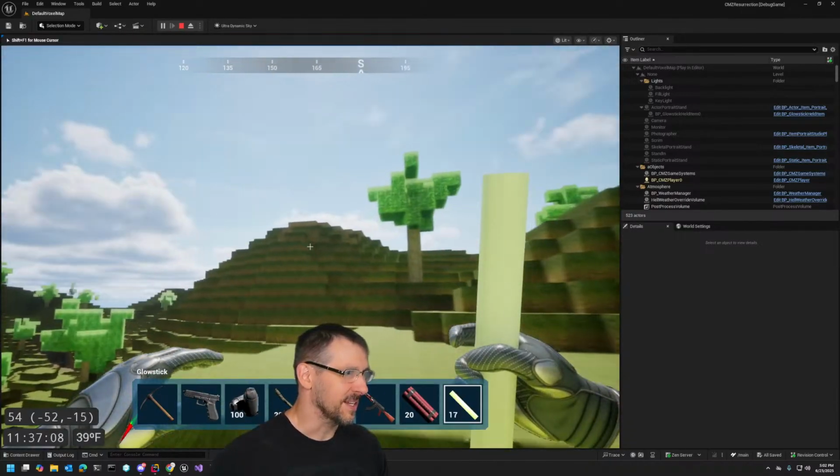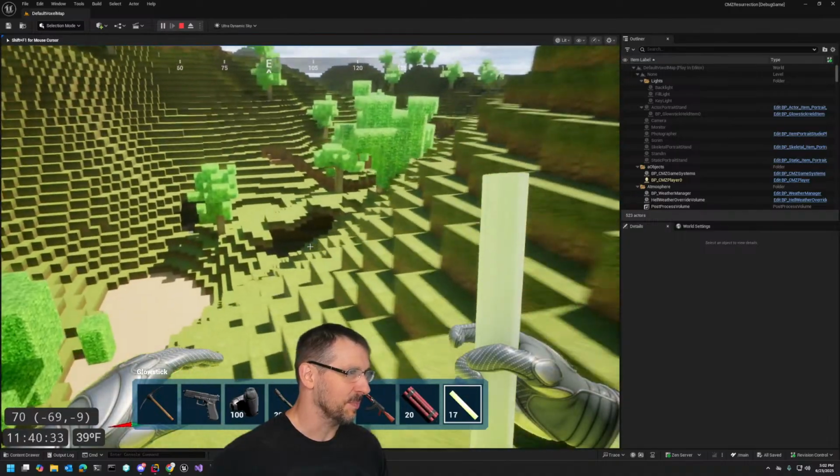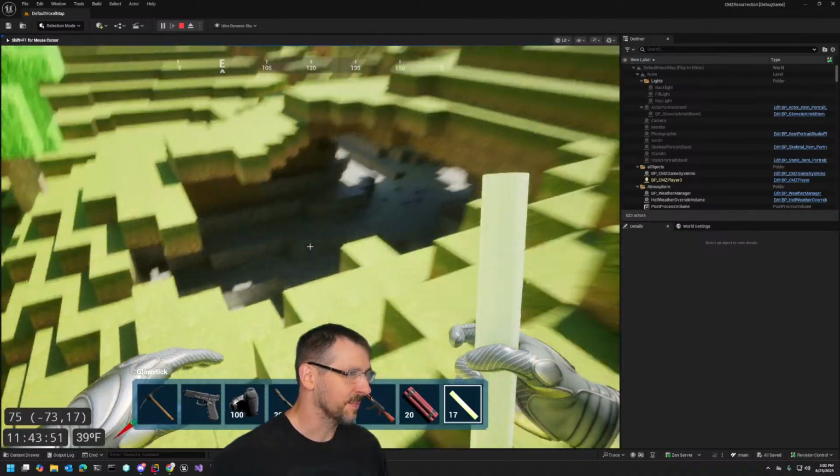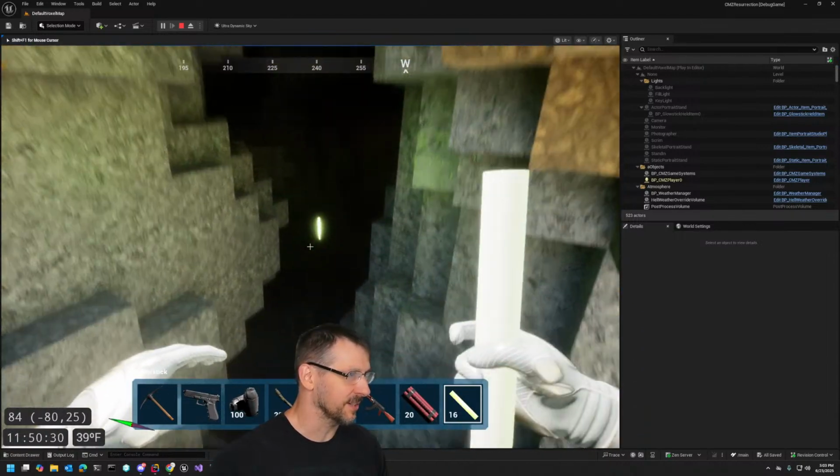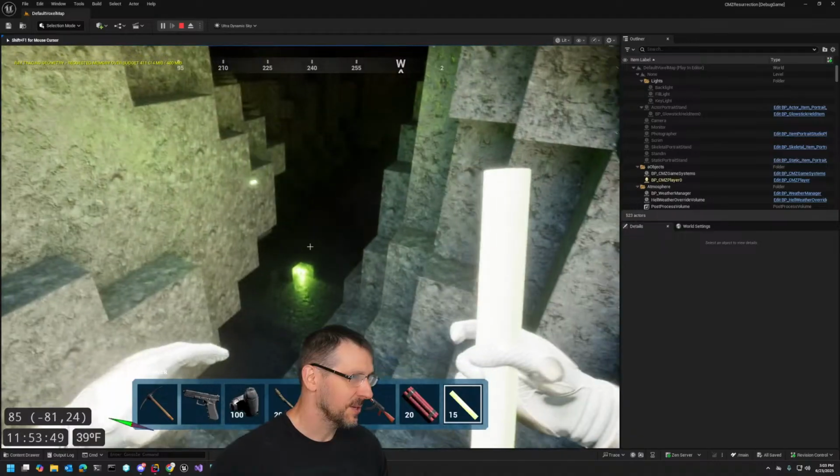So everybody's seeing this with me for the first time. That's cool. Man, it was super cool of him to put this in. If I don't want to see what's in this cave here, I can just toss in some glow sticks.